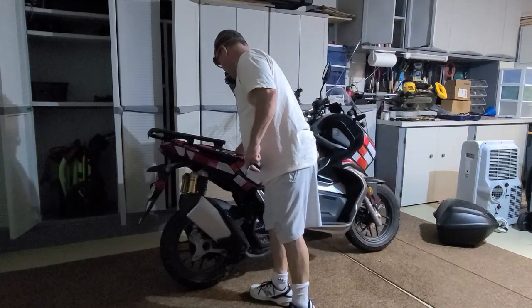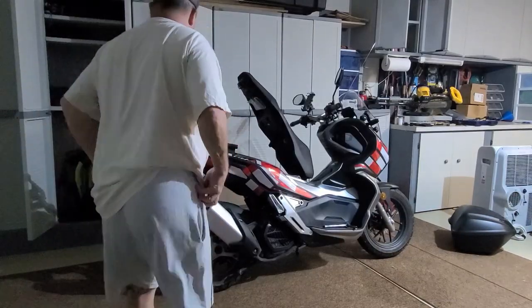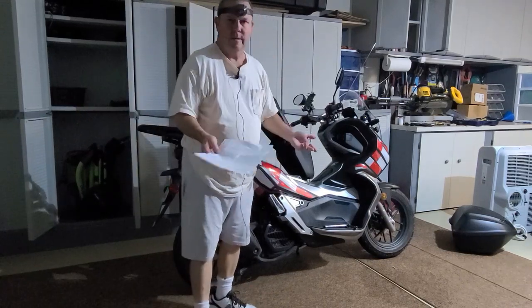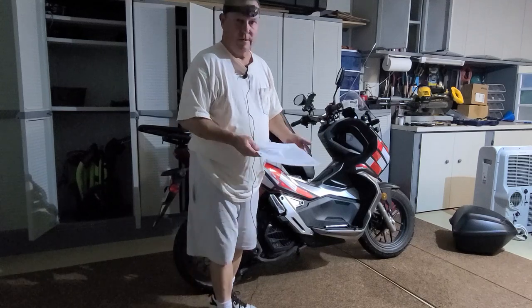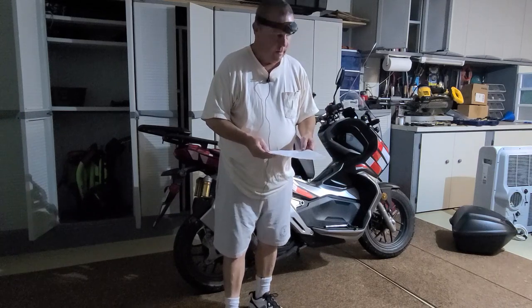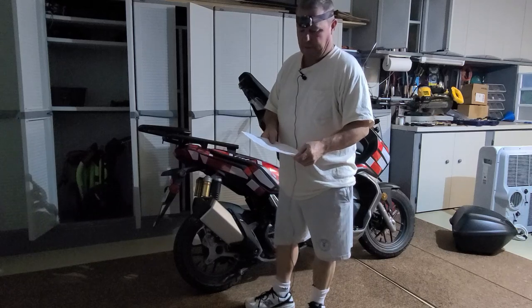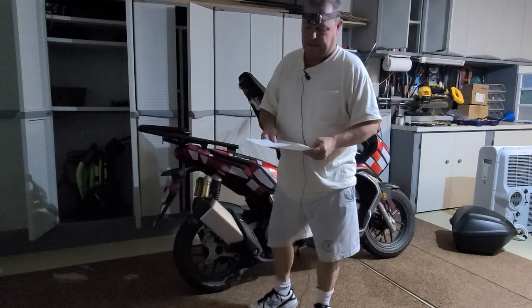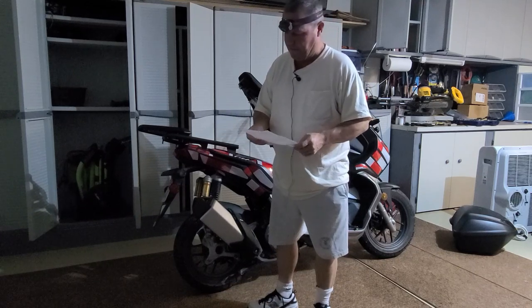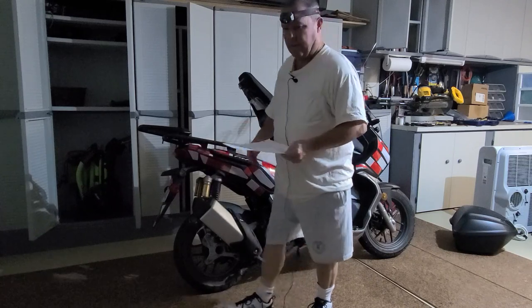This is called the base plate and it's going to mount on here just like that. So far so good — I'm really digging these directions now. I mean, why didn't they put them in the box? I had to go to the website, pick the 2020 version since there weren't directions for the ADV 2021. The bolts went in smoothly, they give you the bolt length and the torque, which coming from the Air Force I know is very important. Next phase is the box, which will be more complicated — probably get on that tomorrow.